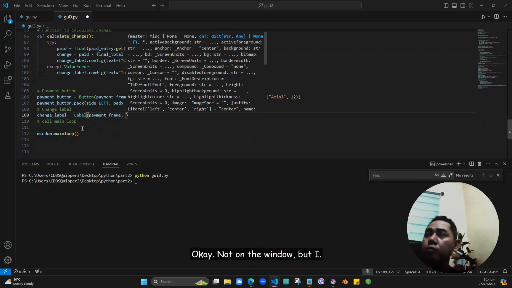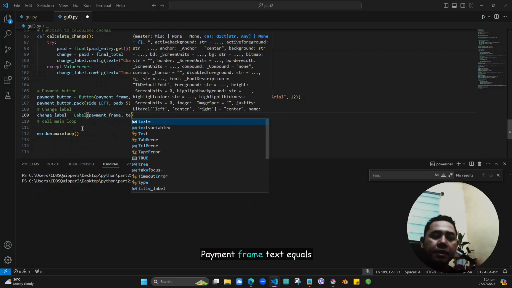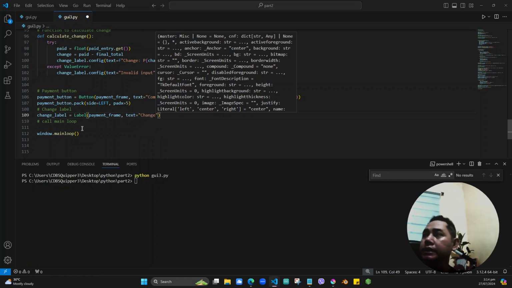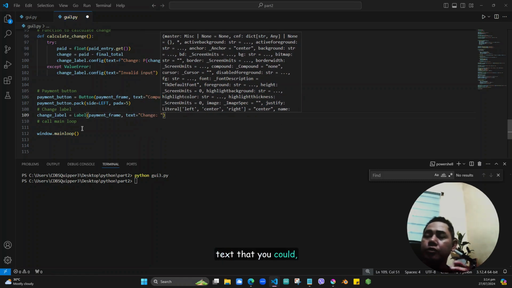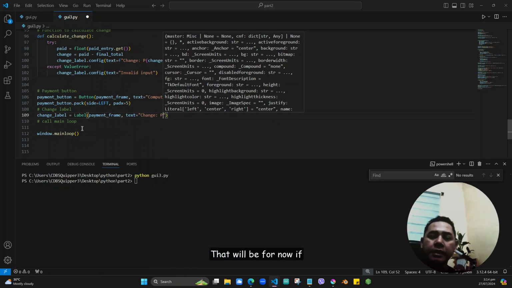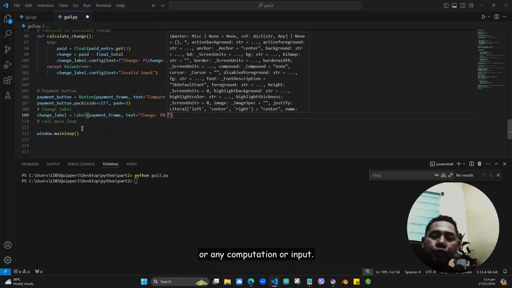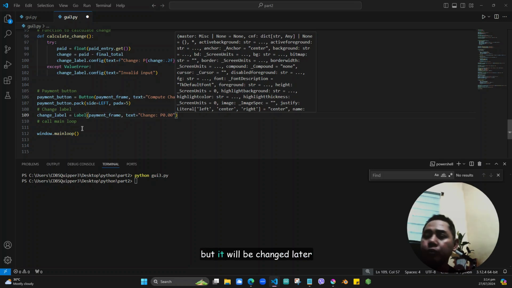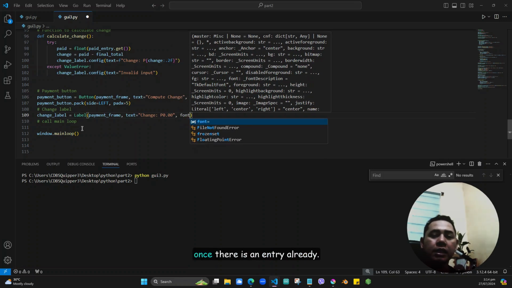Okay, not on the window but payment frame. Text equals what would be the text that you could see on the display. That will be, for now, if there's no value or computation or input, it still remains as 0, but it will be changed later once there is an entry already.